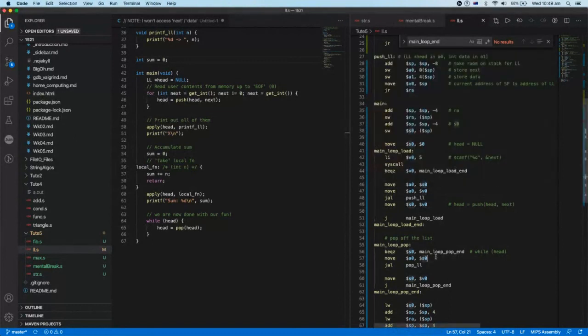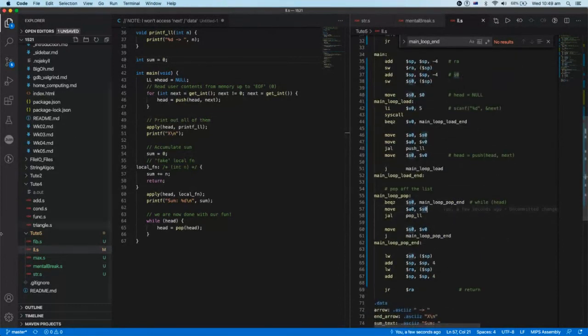And now we get a bunch of exceptions. Oh, no, right? Okay, so why are we getting exceptions? There could be two reasons, but luckily they're not too bad. Most likely it's because we have our pop function and we're doing it wrong, right? Oh, look here. We're still doing the same issue here that we did up here. The reason is that we're jumping to end, and this was actually kind of intentional. When we're loading in our RA, it isn't actually going to be a correct RA, is it? Because we haven't actually popped off the entire linked list. So we're loading the RA from a different element, which means that when we jump to it, we're going to be jumping to the wrong place.